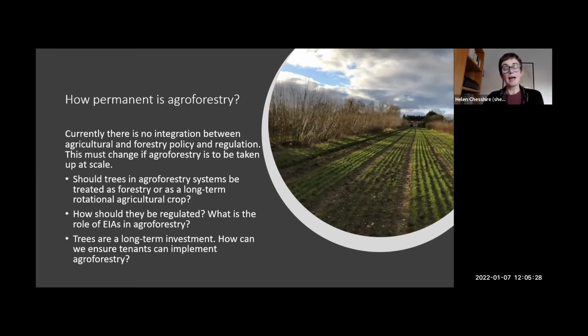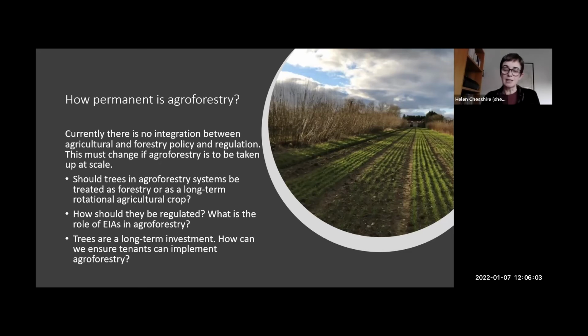Yeah, it's a good point. Thanks, Simon. It's that balance, isn't it, of making sure that Elm allows for that flexibility, which I think Will pointed out right at the beginning, that every farm is different and what will be appropriate for one won't be for another. And you also need to make sure that you're not putting trees where they're going to have negative consequences. So it's that balance. And when Elm set out, we were all very excited that farmers were going to be given this flexibility, but be rewarded for the public goods that they delivered.